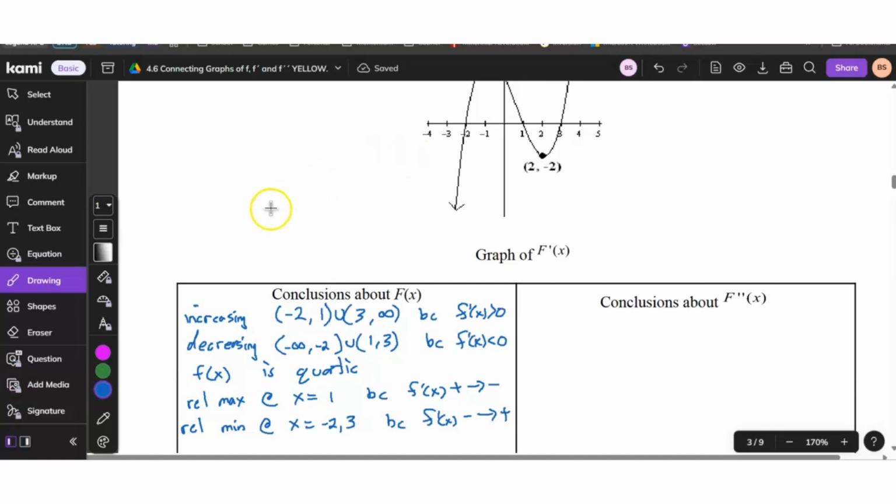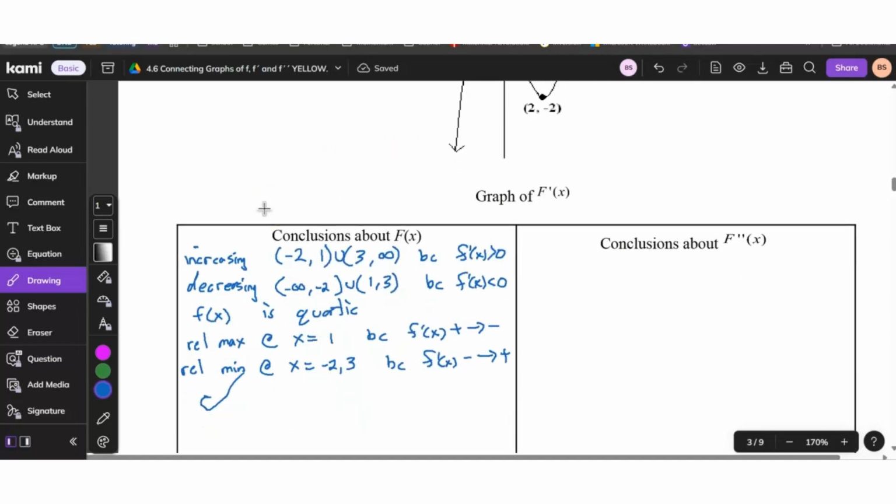What about if we talked about where it's concave up and down? So we could say like f of x is concave up. Let's think about why that would be. What's our reasoning before we even say this? Why would we know it's concave up? Okay, so that's one way to think about it, absolutely. If we've classified our max and mins, that's going to help us. What would be the other thing that we could think of? It's probably a little bit easier in this one to get the interval. Yeah, so it's going to be when f prime of x is increasing. Okay, that's going to be the easier way to get the interval, but you're absolutely correct. We can identify the max and mins to help us figure that out too.